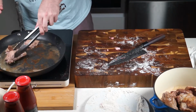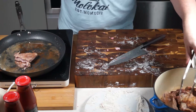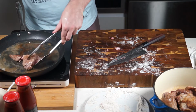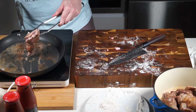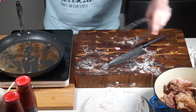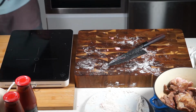Okay, we're back. So this is just the last little batch. There's a few smaller bits and bobs, like the second bit wasn't quite as good. I had to cut off smaller chunks. It wasn't quite as nice a leg, but it'll be okay. Different size bits, it's all going to cook down differently. So that's all in there, heat's off on that. I'm going to get that to one side.